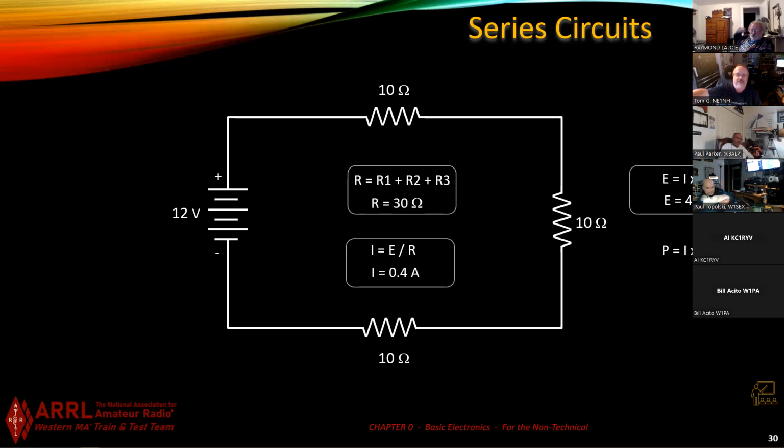So when you constrict this flow and you get that pressure in there and you get that drop in voltage, that energy has to go somewhere. Some of it goes away as heat. So we rate the power going through a resistor so that we can design the resistor to take the heat. Okay, so P equals I times E. Remember our calculated voltage up there? It's right above it, 4 volts. Remember our calculated current all the way through is what? 0.4 amps, correct?